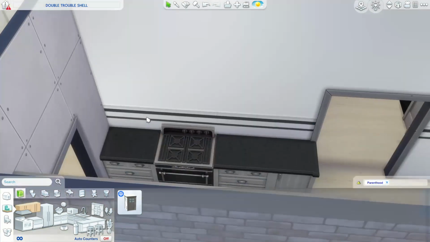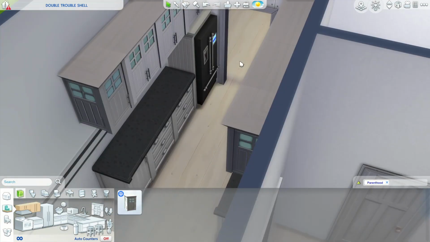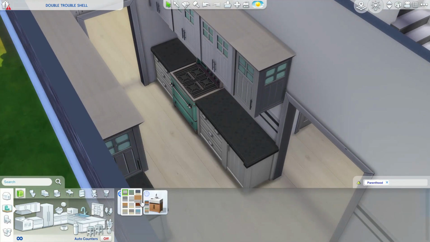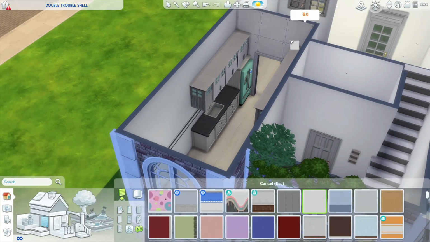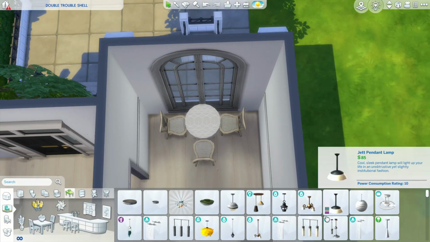Throughout this build, I just imagined a single parent and 3 kids living in the apartment and then owning the thrift and bubble tea store next door. I wanted to go for the teal swatch on the appliances from Parenthood, but then I panicked and I didn't, and I ended up just going for the grey one instead. I really like this dining area in front of the window. I think it's really cute.